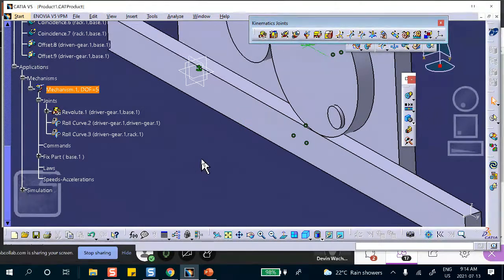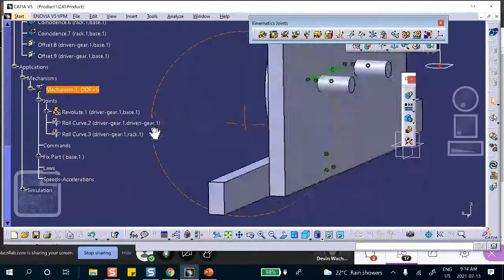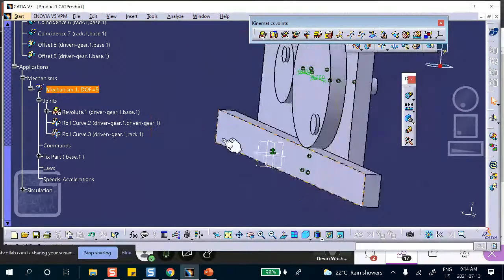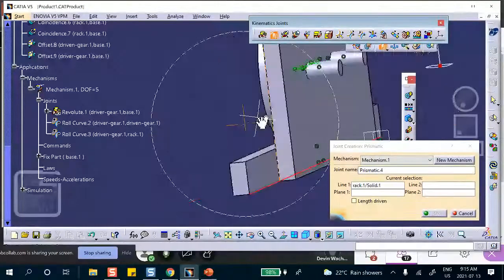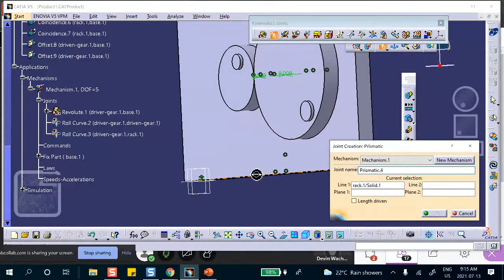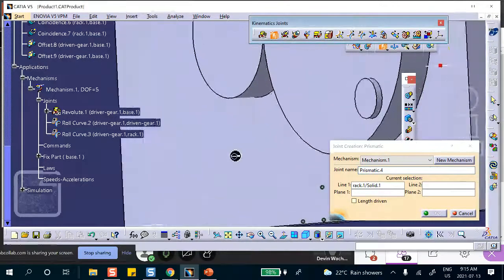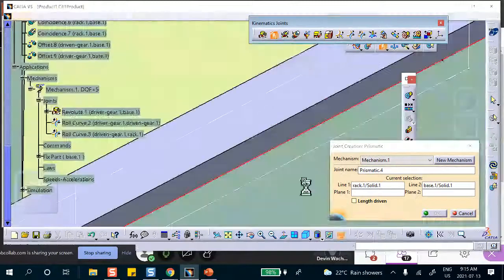Now, okay, so let's make a prismatic joint between this rack and that base. So let's do that. So prismatic between this, let me hide that, and that, and planes.